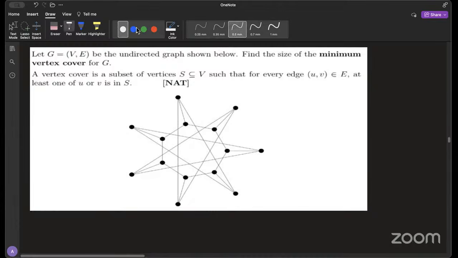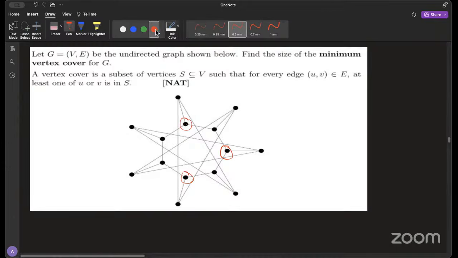I don't think 7 is possible here. Let's see. So we have to find the vertex cover. So for vertex cover, let's take, because these ones are connected to both, the outer ones, they're also connected to 3. Okay. So let's start from the alternating ones here. This is 1. Then because we don't need this one, this edge is already covered, so let's take this one. Then we don't need to take this one. And then we take this one.